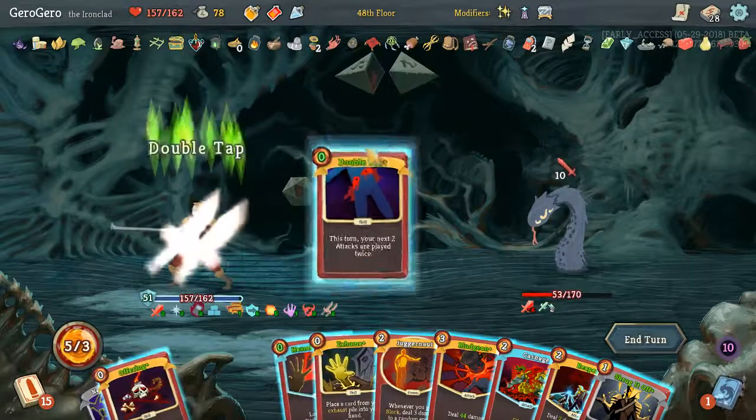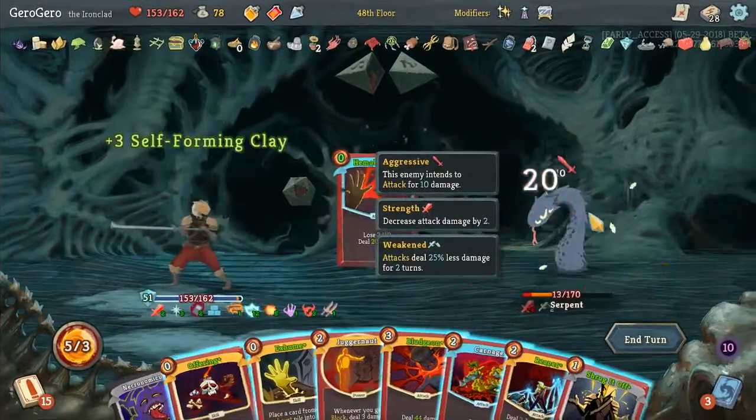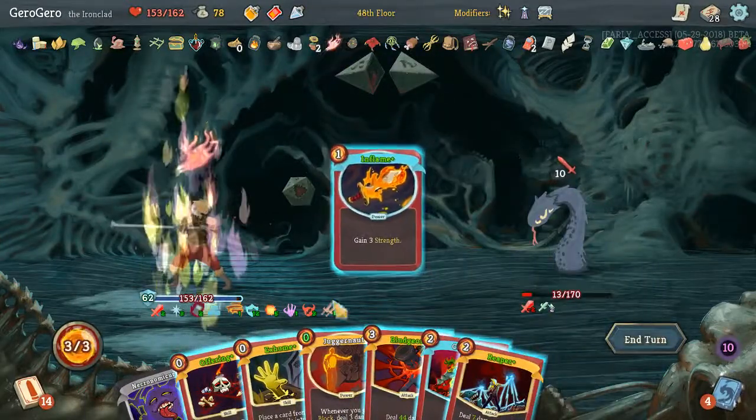Double tap. Hemokinesis. Struggle up. Give me feet. Nope. Flame makes something free. Struggle up makes something free.